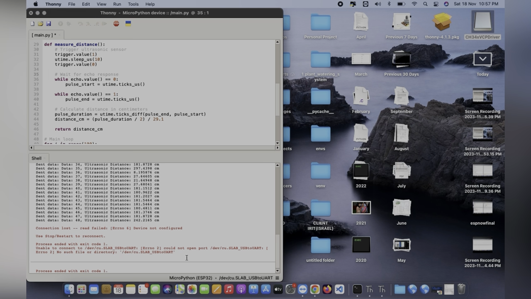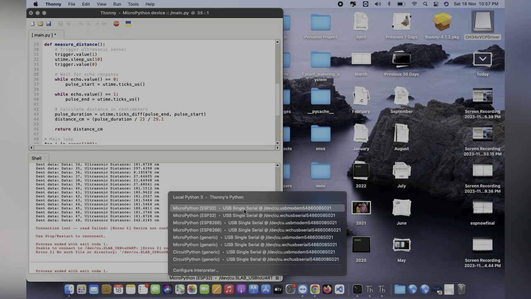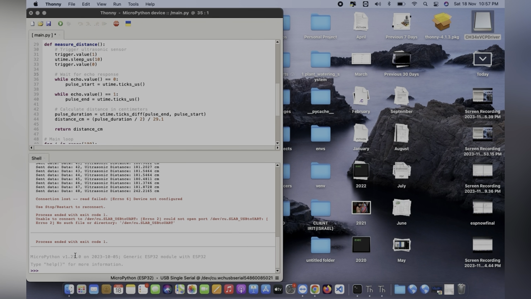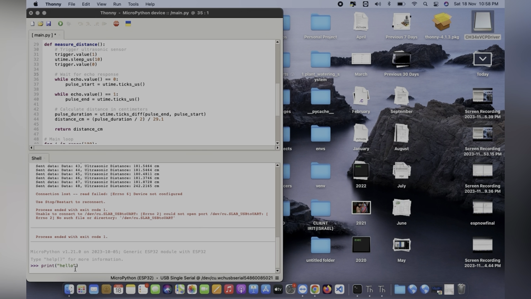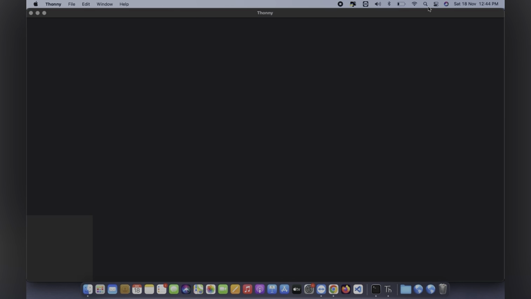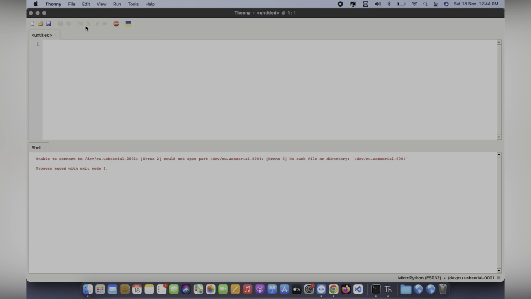Once everything is done, just click on OK, and we will have to select a port again, and then it will start working. So let's test it by giving a print command again to the other ESP32. Consider it as a receiver and the other one as a transmitter. I just print hello to test it. Once we are done with this, you can see a hello back from it. It means it's working perfectly fine.